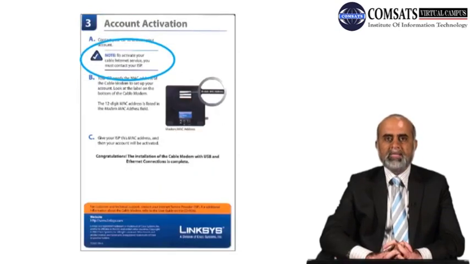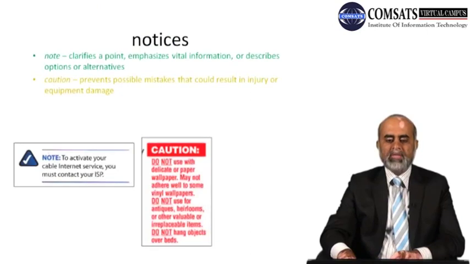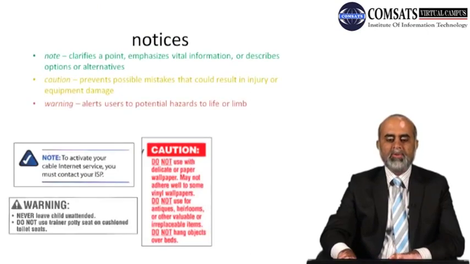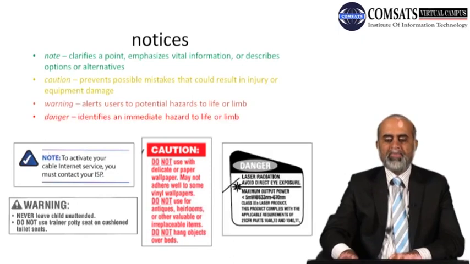Along with this, there are some other notes as well. Here you have a tick mark where there is a note. In fact, you can have notices, you can have cautions, you can have warnings, and you can have danger. Usually we use these signs in our instruction manuals. The details are given here.